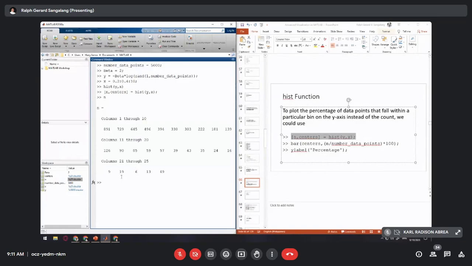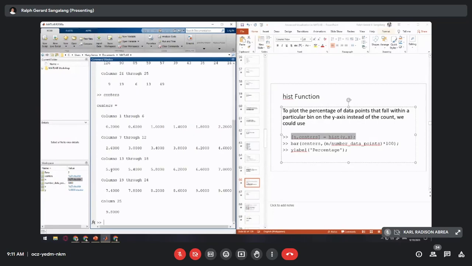The first bin has 891 occurrences, the next one 721, then 729, and so on. And if you look at the centers, we defined them as 0.2, 0.4, 0.6, 0.8, and so on. So these are the centers.